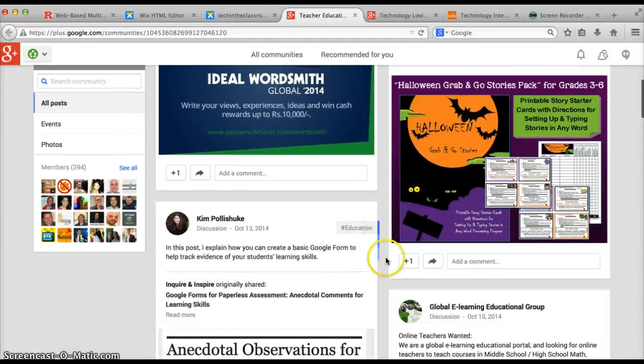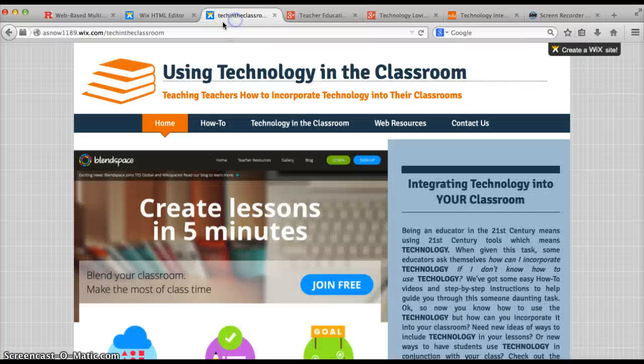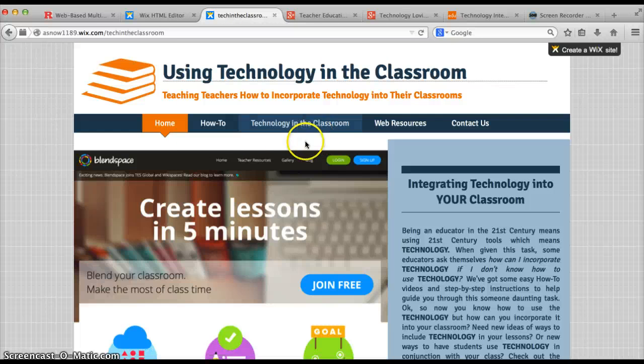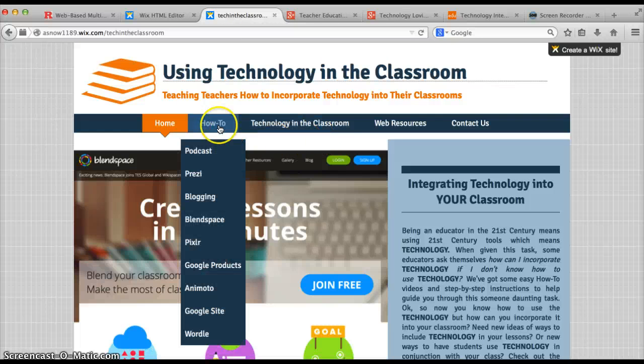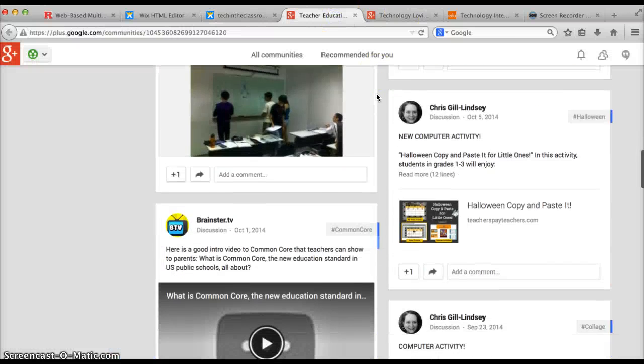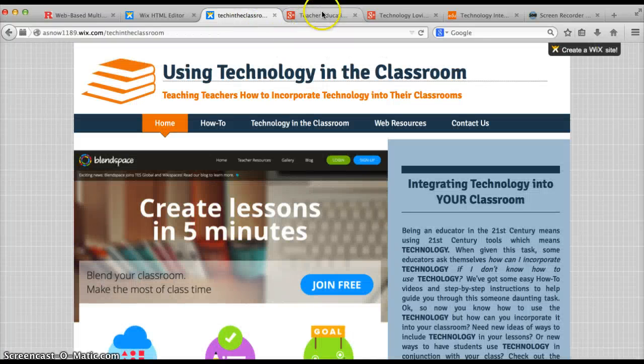A lot of the feedback that I've gotten as to what types of technology I'm going to use on my webpage, so basically these tabs, did come from some of my coworkers. I went around and asked people how they are using technology in their classroom, or what types of things they would like to know how to use. Blendspace was a really big one. Blogging was a really big one, and Prezi was a really big one. So those are three that I'm definitely going to focus on specifically for my coworkers. But besides that, I'm seeing a lot of the same things that a lot of people are looking for new ways to do. Moving media and blogging are big things.